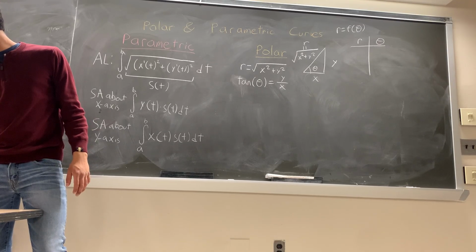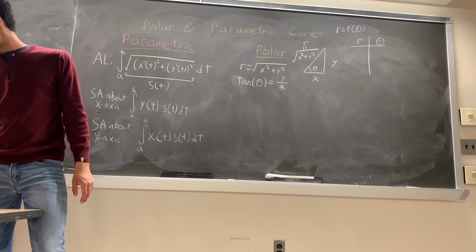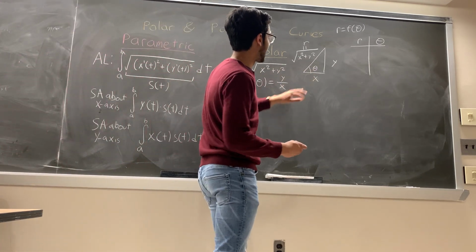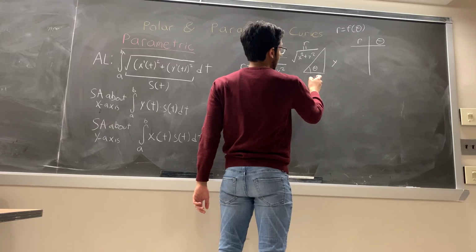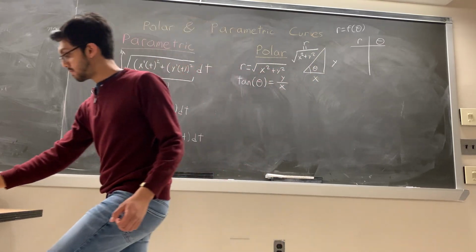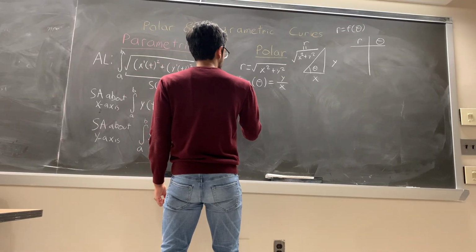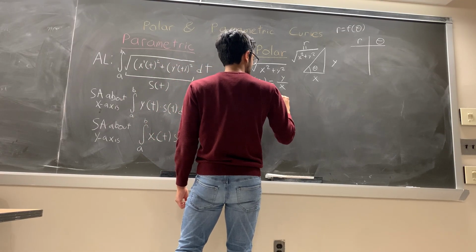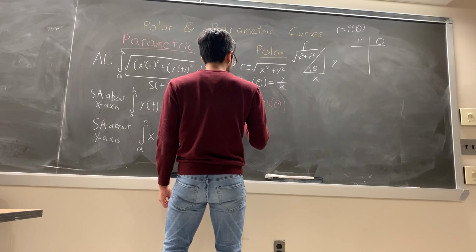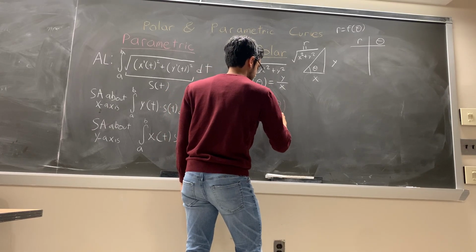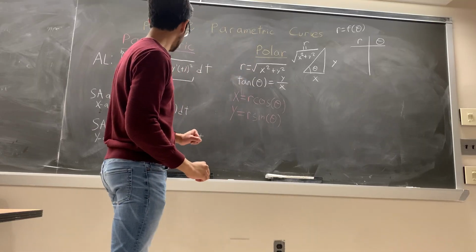So to not take too long, I'm just going to jump into our final couple of equations. From this whole thing, we can say that x is equal to r cosine theta. I'll write that down. These are important formulas: x is equal to r cosine of theta, and y is equal to r sine of theta. Okay, these are very important ones.